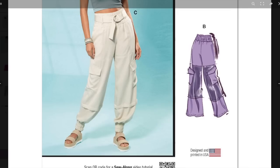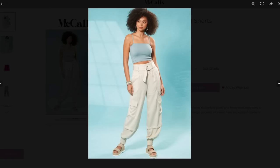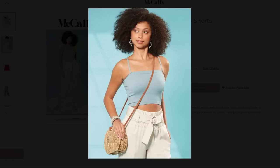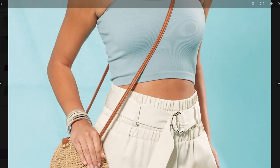God, I miss the 90s. You could have had a long pant or a capri, you know, because options. And then you have the different pockets here. Okay, there's your short, there's your pant. This is the belt with the D-ring. I do like how they put belt carriers on here, sandwiched, sewn within the elastic casings. That's cool.